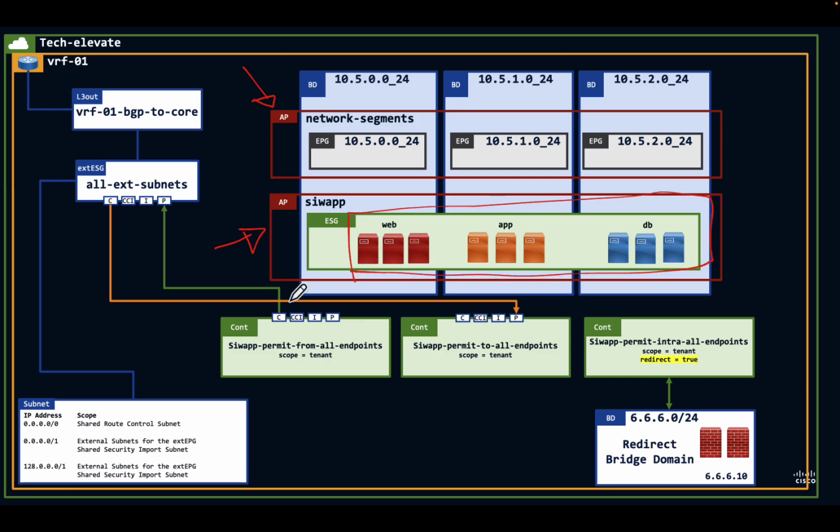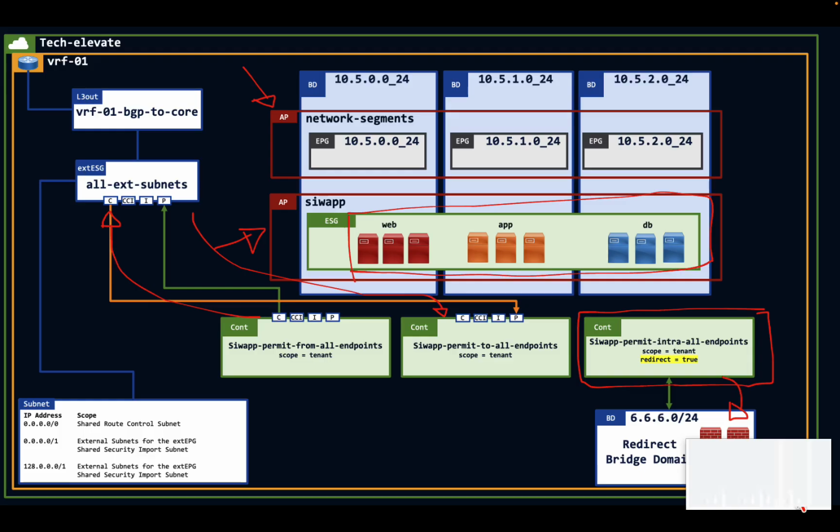And to this ESG, we apply three main contracts, right? If you may, it's similar to what we call this ring fencing approach, right? We are permitting traffic to that big ESG, right? So the ESG to talk to the external world, that ESG to receive traffic from the external world. And keep in mind that in this case, that traffic is being filtered by the north-south firewall. And for the ESG itself, right, or the app-to-app communications, we're making a redirect to our firewall, which is then streaming that telemetry into Secure Workload for policy discovery, and then is being managed directly by Secure Workload.